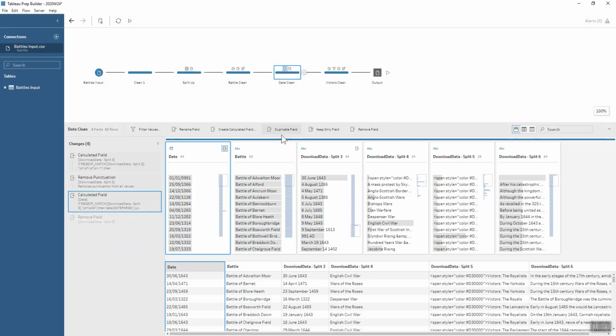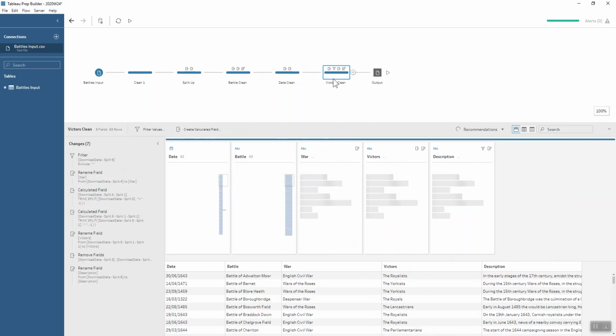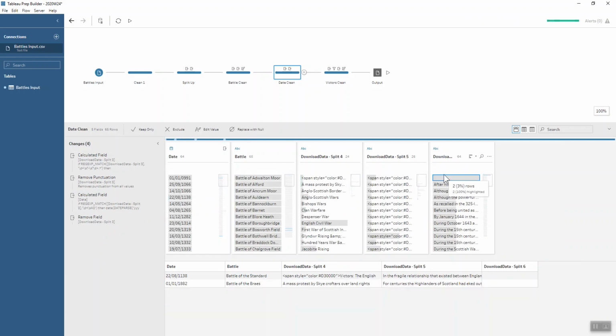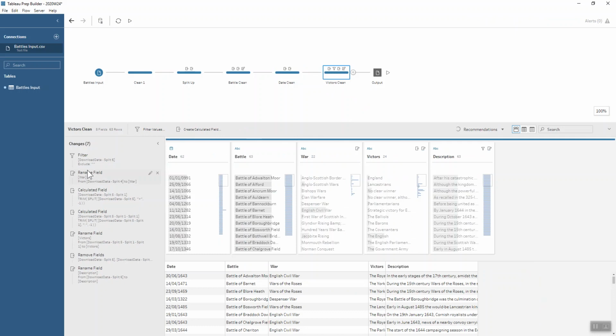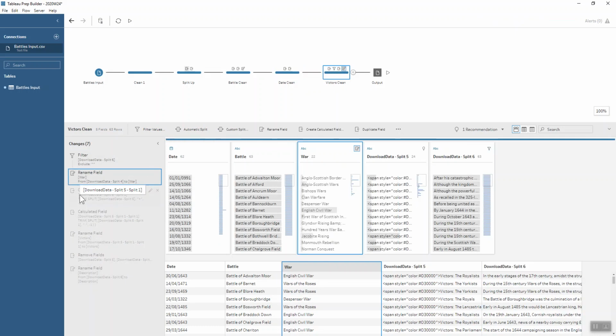So it took a bit of trial and error, I think, to get to that date, but it's nice when they're all there, isn't it? So that all works, and we can get rid of that split 3 data. And now we've just got a little bit more cleaning to do, where we get rid of these empty rows because we want to only have information which is complete. So we do that. And then we do a little bit of cleaning of that victory. Who's the victors? So there's our filter that we're doing. We're just renaming our war.